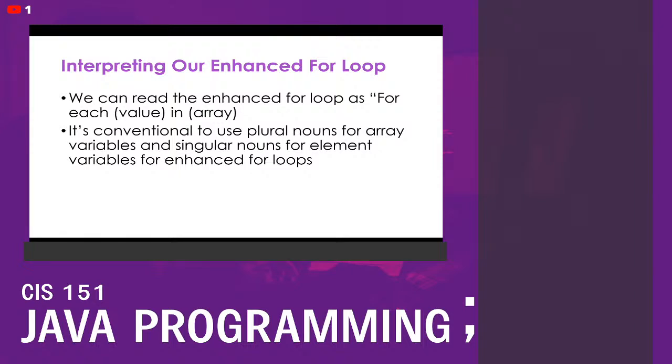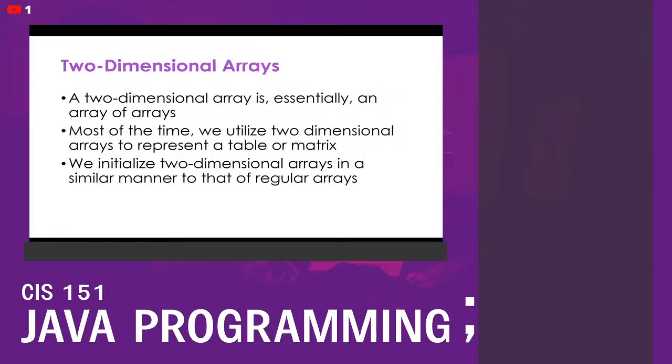Now I do like to talk about two-dimensional arrays really quickly. We don't really do much with them. But you can, for example, write a really rudimentary tic-tac-toe program with two-dimensional arrays. And I want you to be aware of what a two-dimensional array is. A two-dimensional array is essentially an array of arrays, which does kind of make things a little fuzzy, right?